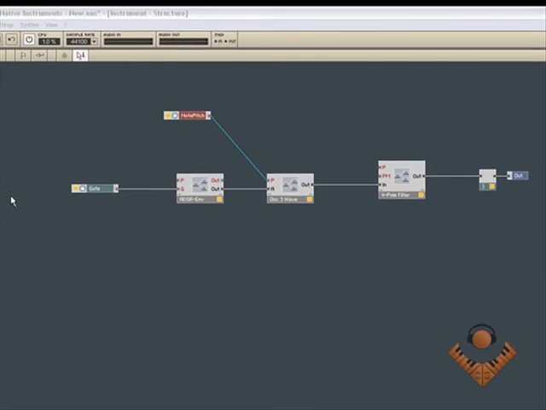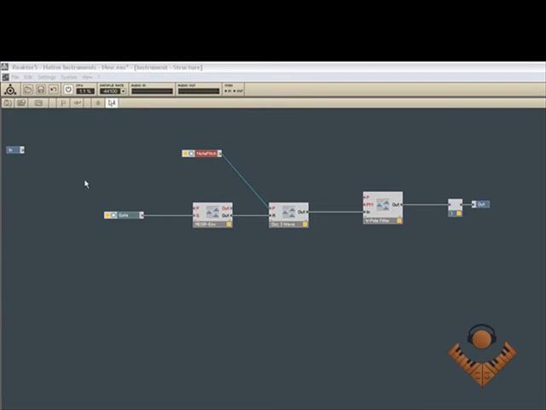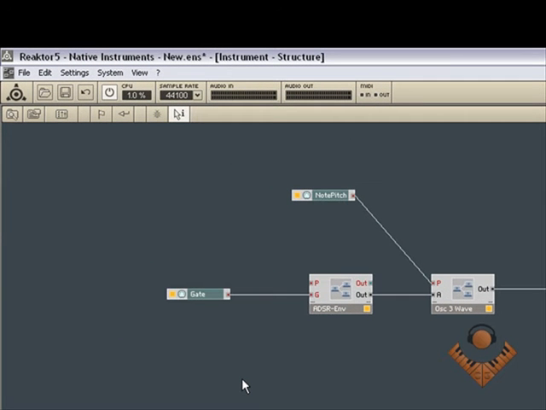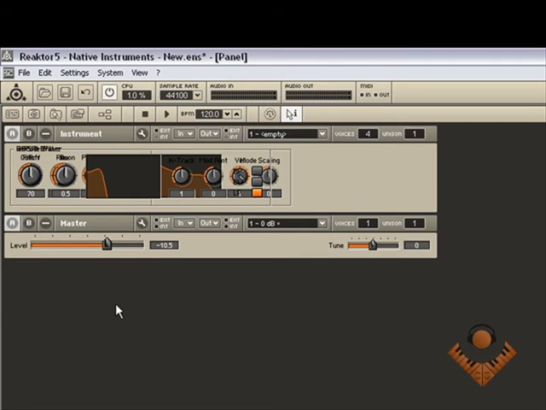Okay, so now that we have our basic synth, and I forgot, if you just left click the in section there and delete it because we're not using any inputs. What we need to do now is go to the front panel and make it look a bit like a synth. If you come up here and click on the front panel, you'll see we've got a mess. As you can see here, all these different bits of writing and stuff, that's all the different parts of the synth that we've created all on top of each other at the moment.